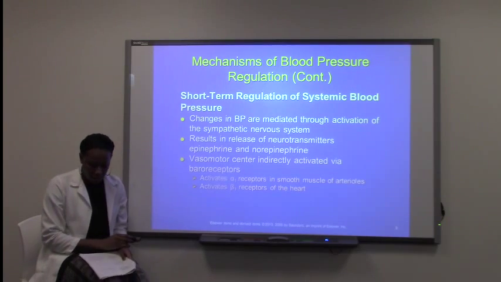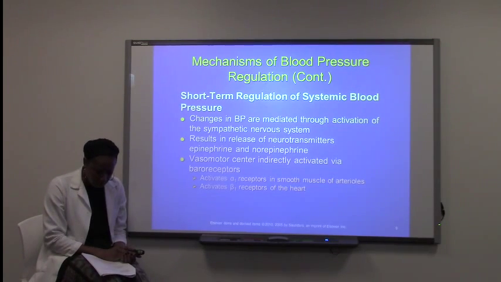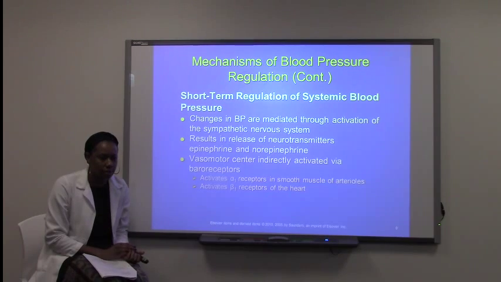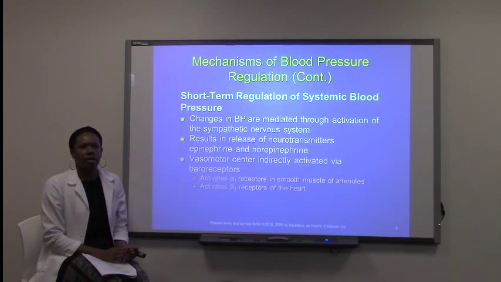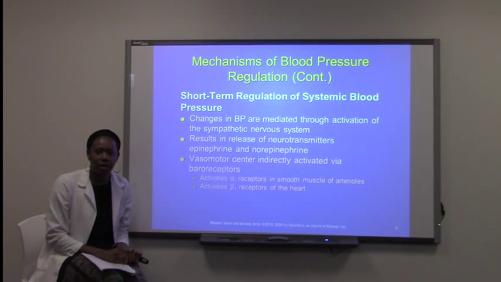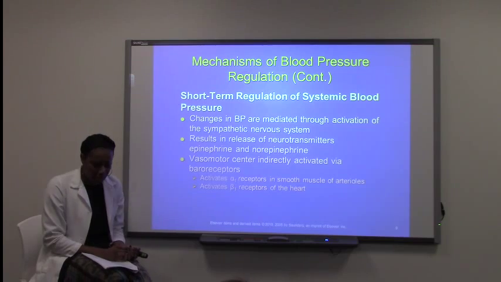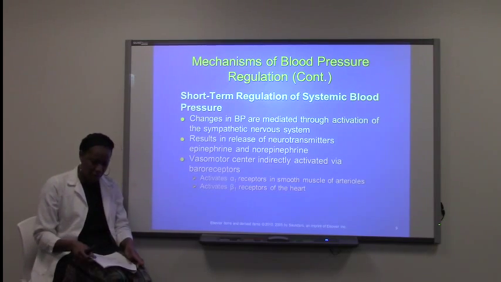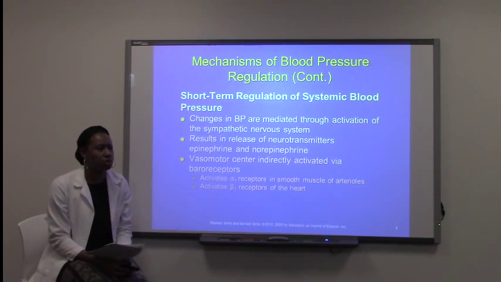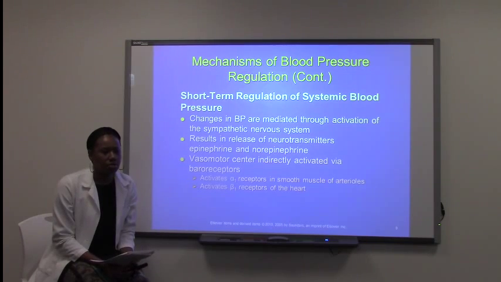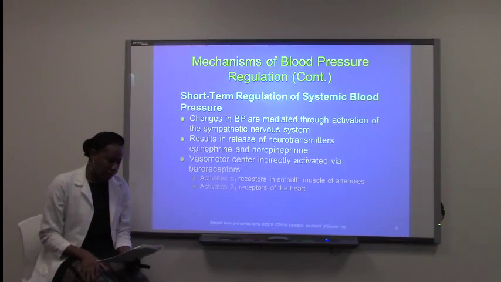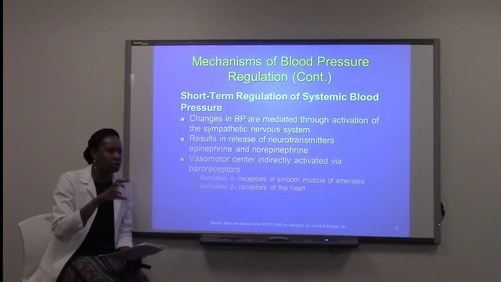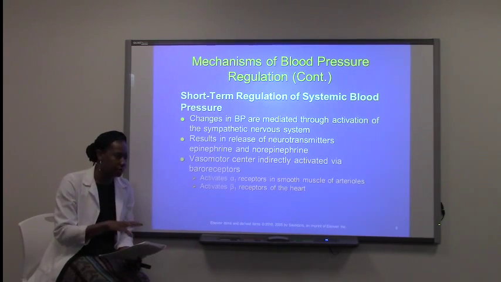Okay, now, to say that, we do have medication that is called beta blockers, okay, that are given to individuals that do have issues with blood pressure. What beta blockers are going to do, they will definitely lead to the reduction of the heart rate. So they will slow down the heart rate, relax the heart, therefore relaxing the blood pressure or reducing the blood pressure.